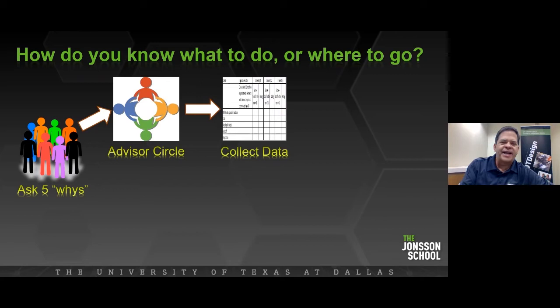Next, collect data. Now we're going to go into this really, really deeply, so I'm not going to spend a whole lot of time here, but just to know, along the x-axis of your table, you're going to list up several universities. Now I've known some students that they really just want to pick on 3 or 4 universities. I've also known some students that have 30 to 40 universities in their table. Find somewhere in between 3 and 30. And then down the table on the rows will be the criteria that you, through your asking the 5 whys to yourself and getting advice from your advisory circle, believe are really, really important criteria for you to measure. That's how you'll be collecting the data.